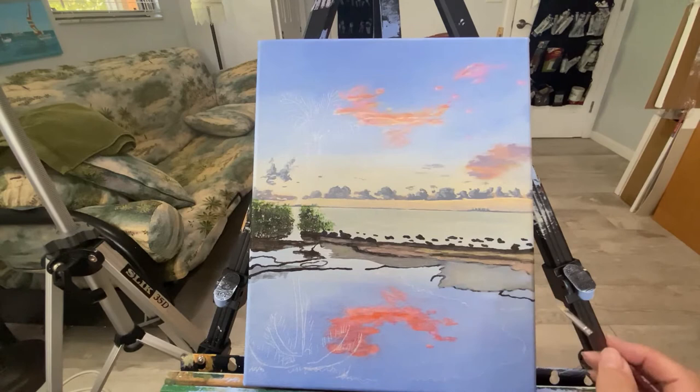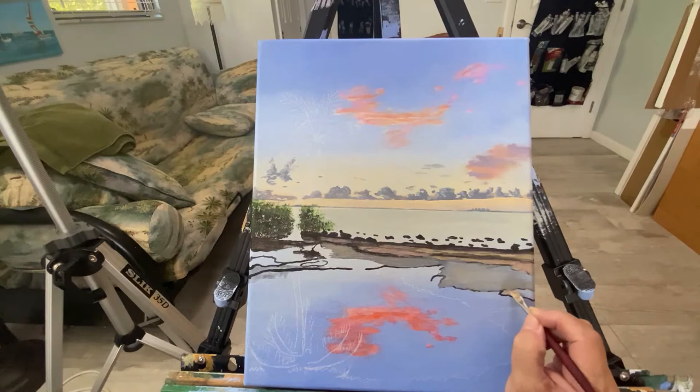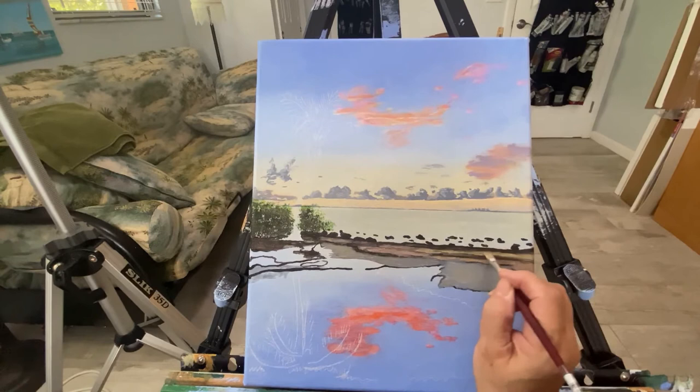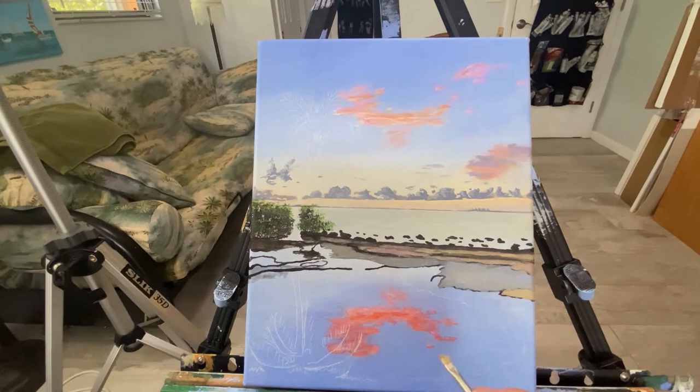And then down here, there's a much lighter color. And I think I'm just gonna use this straight yellow oxide gray to kind of come in here and lighten that up. It's pretty much the same color we have up here. It's a lighter color, kind of catching the sunlight over here. And I'm sure there's all different ways to paint a shoreline. This is what works for me.